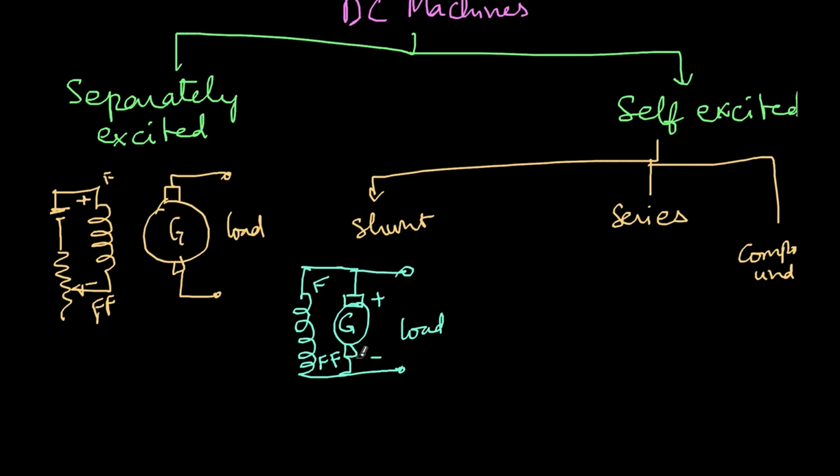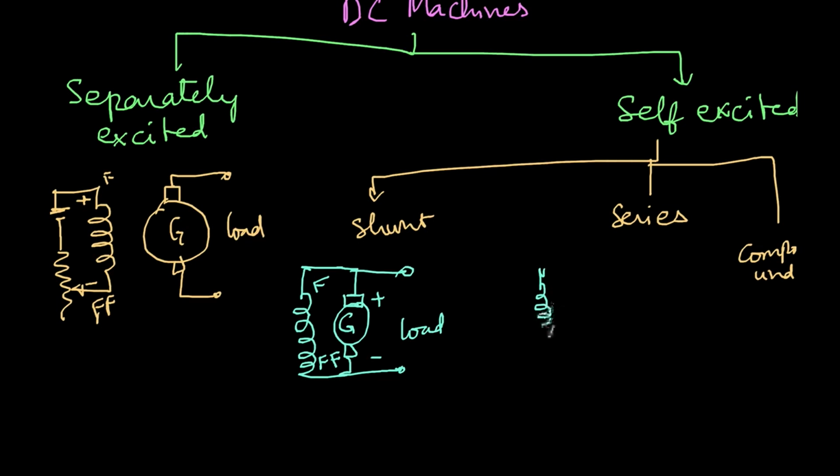But then you can ask a question: what if at the beginning the voltage output of the generator is zero? If there is no voltage, then there is no field current, and then there is no field. Then, without the field, how does the voltage come into the picture? But there will always be some residual magnetism in the poles. Because of that, even if there is no field current, some small magnetic field will be there, which will generate a small voltage here, which will in turn start sending more current, and they build up the voltage, and finally full voltage will be achieved here. So that is the shunt generator.